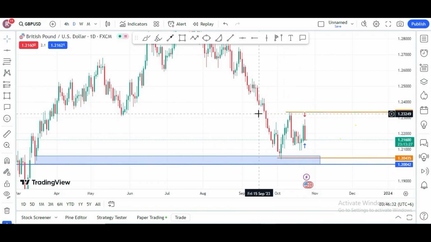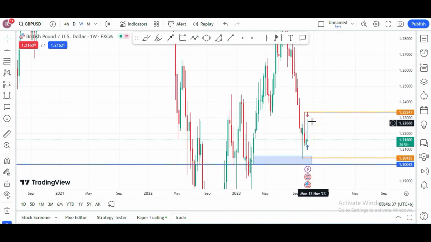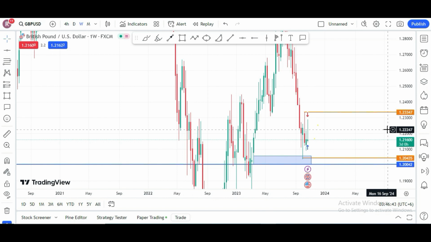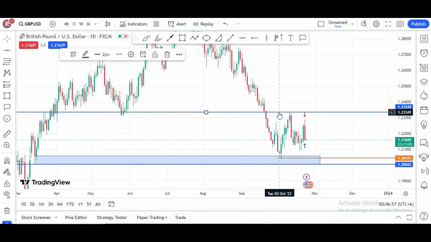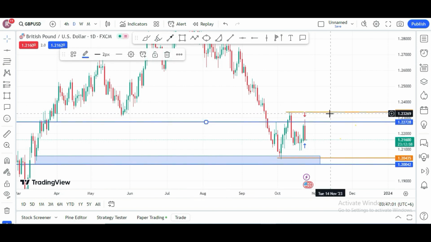But this top doesn't match with any candle in day, or in week. In month we cannot consider it because the month has not gone yet; it is still running. So let's go to day and mark the top in the day. This is what day has created. So before we put it there, let's remove this.